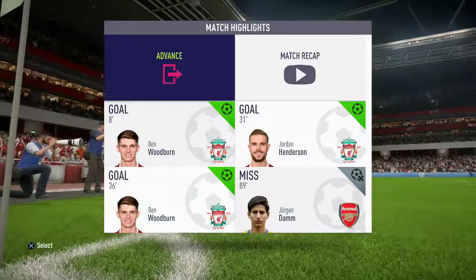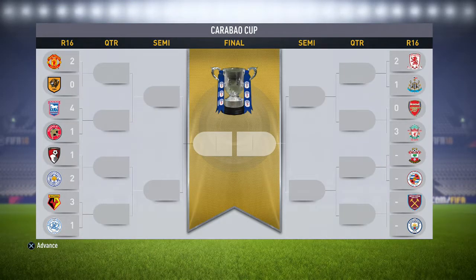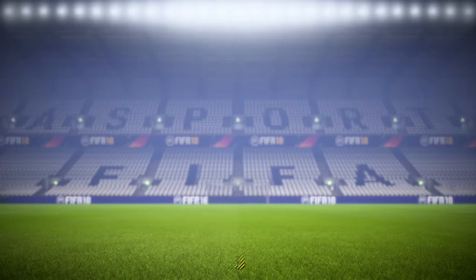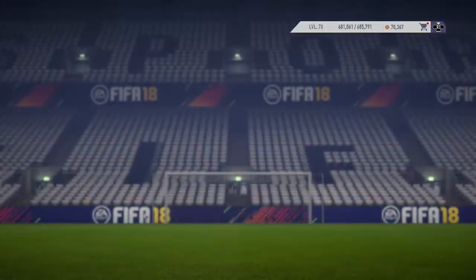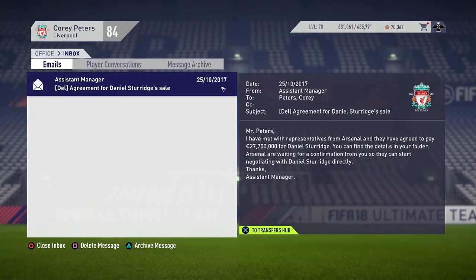I think this puts me in the quarter-final? Or does this put me in the semi-final? No, this would put me in the quarter-final because it's only October. Yeah, there we go. Manchester United are also through. Ipswich won. Leicester beat Bournemouth. Watford beat QPR. Newcastle lost to Middlesbrough. And Reading must still play Southampton. And City are playing West Ham. English League Cup. Arsenal 0, Liverpool 3. Bournemouth 1, Leicester City 2. Ipswich Town.